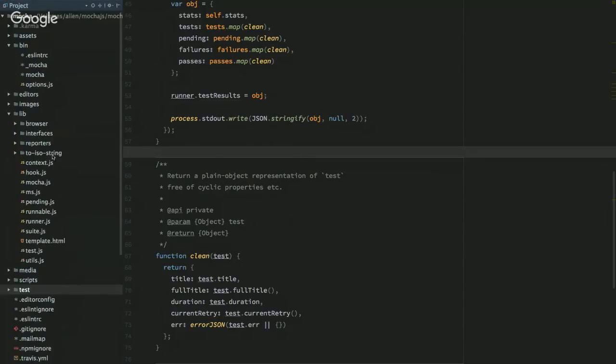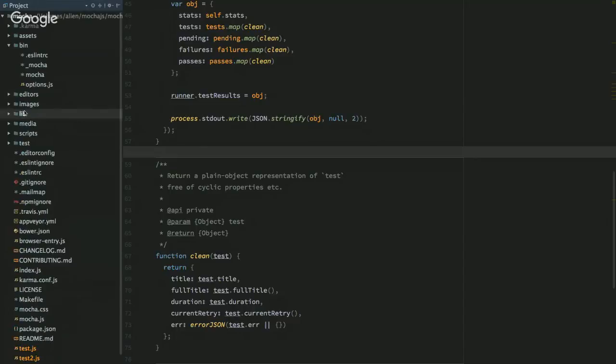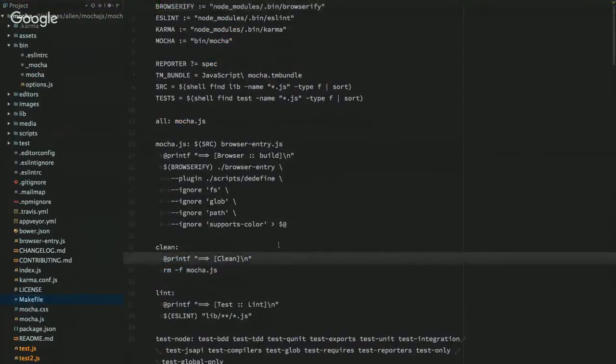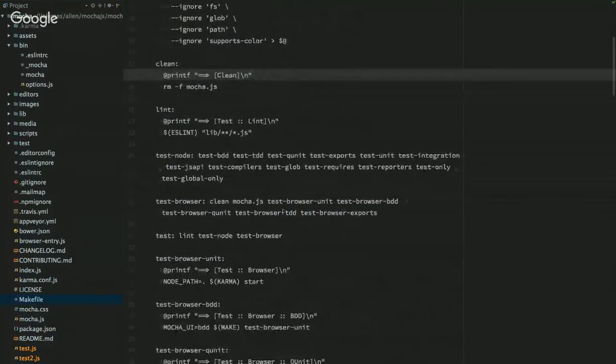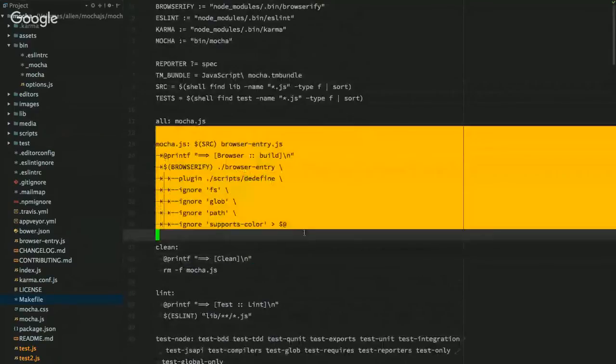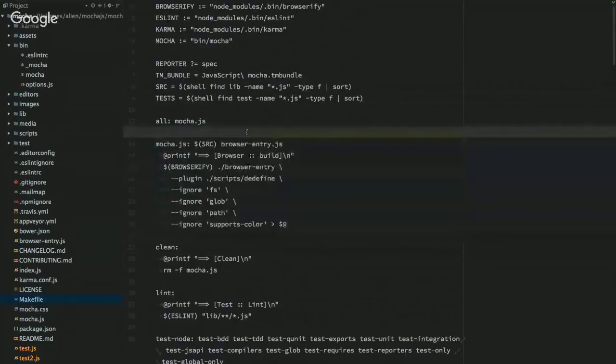So in the browser, how do we do this? It's all mostly the same code base. To make Mocha work in the browser, well, several things just don't work, but for the things that do, we have this makefile. Remember, this is a long time ago. We didn't have any sort of fancy build tools. I think this is mocha.js. Again, this confuses people too, and I don't blame them.